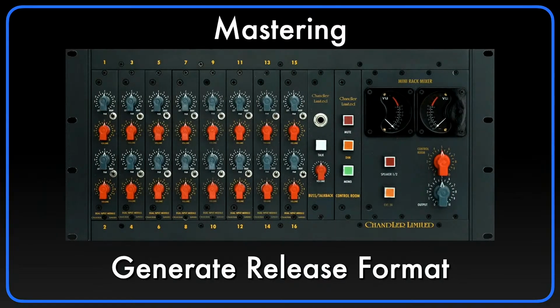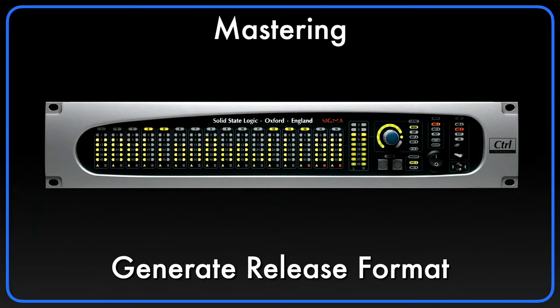Essentially, the last part would be generating the release format. With the release format, we've still got the stems, and this is where we're going to mix them down. We're talking about stereo here, so we'll quickly mix them down into stereo. The way to do that is via a summing mixer. This is the Chandler one, which is essentially what was in Abbey Road back in the 70s. This is a recreation of it. And then again, the Sigma from SSL. This is what you'll generally use to take your stereo stems. It can take 16 stereo stems, so 32 tracks total, and mix them down to 2 for stereo mixes. There is a way to do this with 5.1, but another big way of doing it would also be through the computer with other formats.